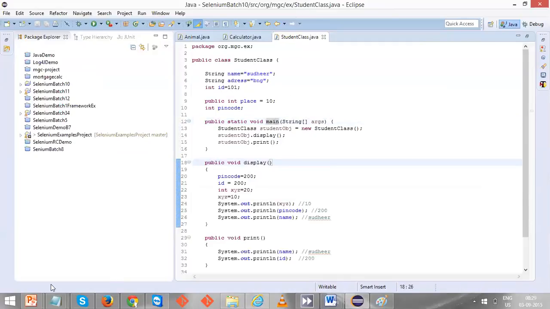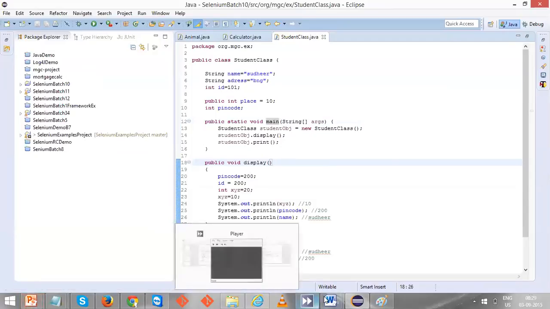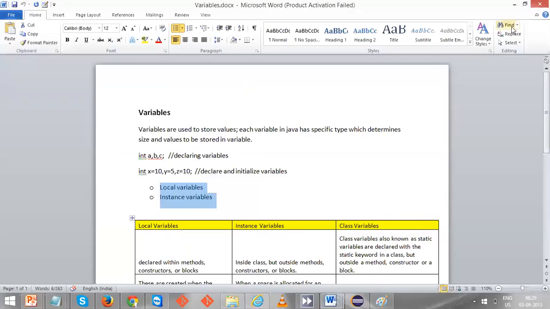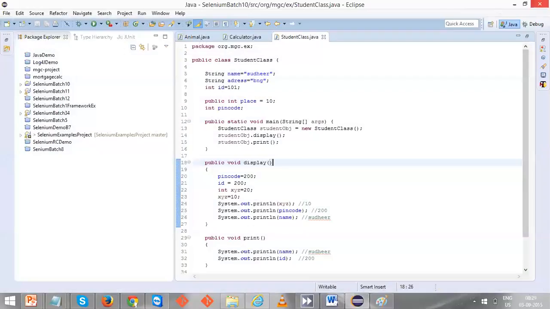So what is the assignment for you now? You can go to this document, variables and data types, that is the first assignment, and go to my video once again, that is the second assignment. I have told there are multiple data types: integer, boolean, character, all those. In the same table, I also gave an example of how to use those data types in variable declaration and initialization.